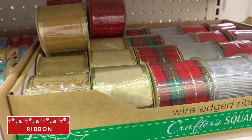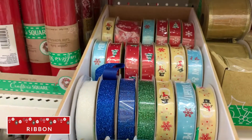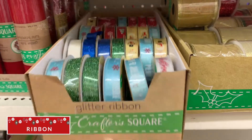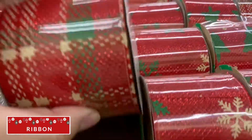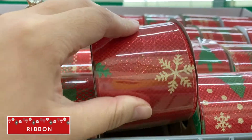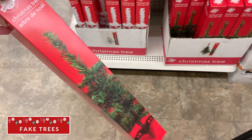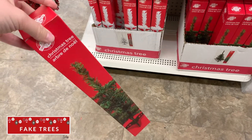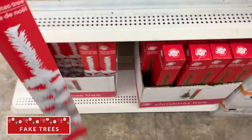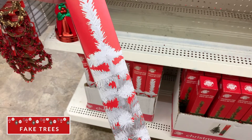It is a great deal to get ribbon from the Dollar Tree. Check the square footage on the package before you buy it so you make sure you get enough — it does come in smaller quantities at the Dollar Tree. Fake trees are a must from the Dollar Tree. There are so many YouTubers who decorate with these and they are so cute. Usually the hack is that they add additional green branches from the Dollar Tree to fill them out a bit. They also come in white.